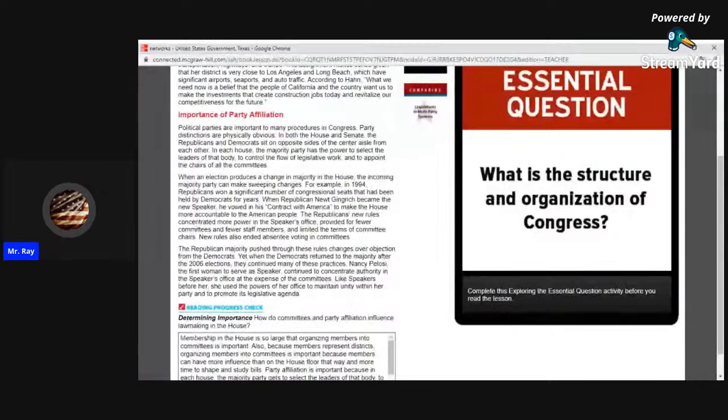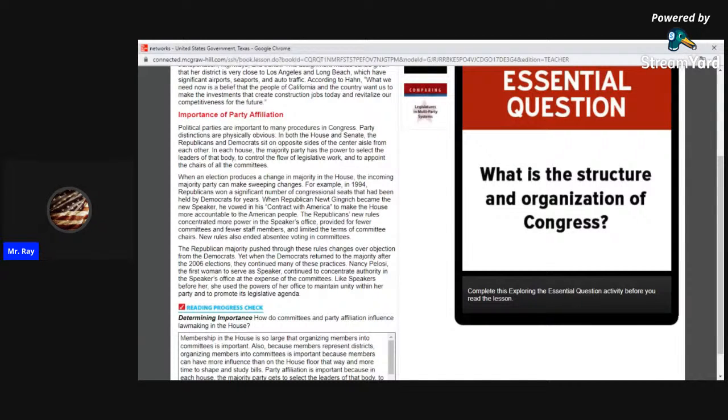And what is the importance of party affiliation? A party, Democrat or Republican affiliation, is your connection to them. Well, first, the House is split. Okay, the Republicans sit on one side, Democrats on the other. Usually independents and other parties are in the middle. The majority party picks the leaders, okay, and usually they create new rules.